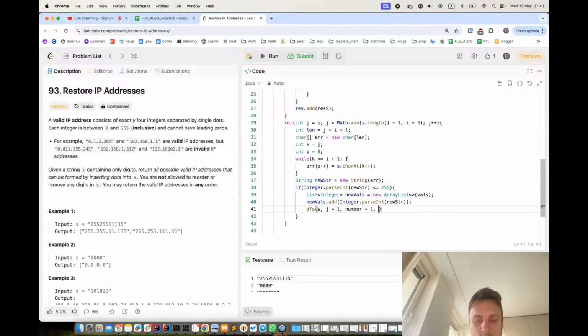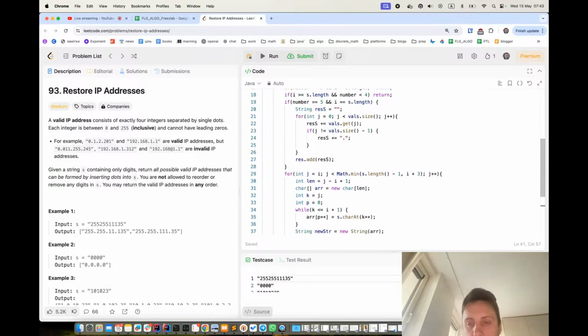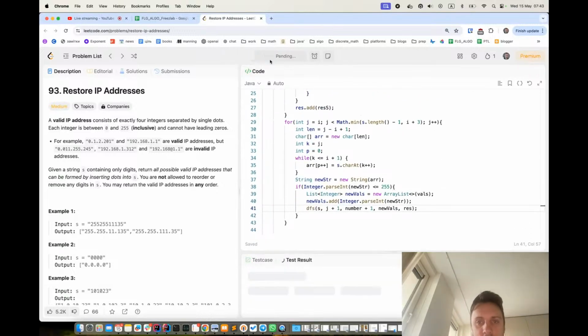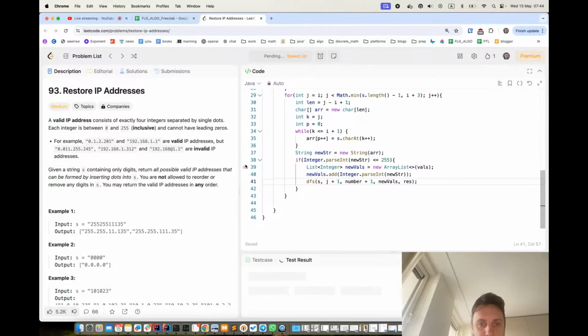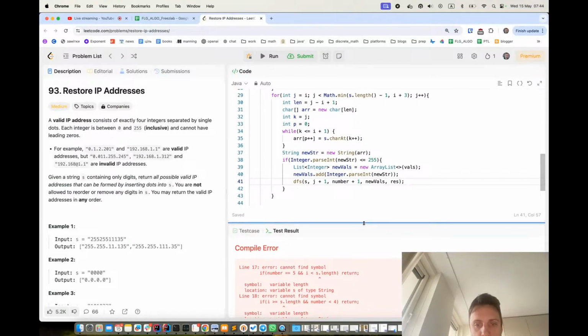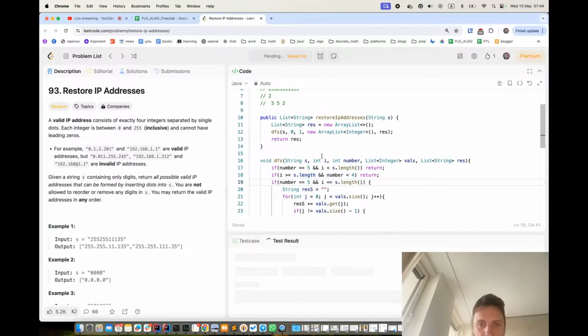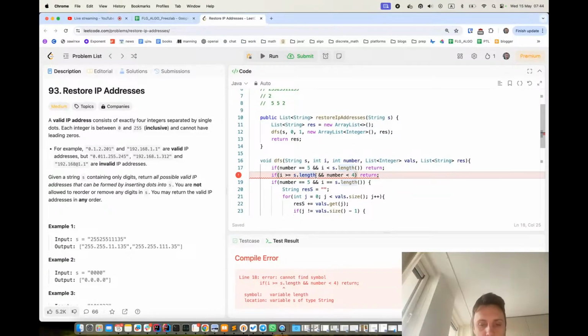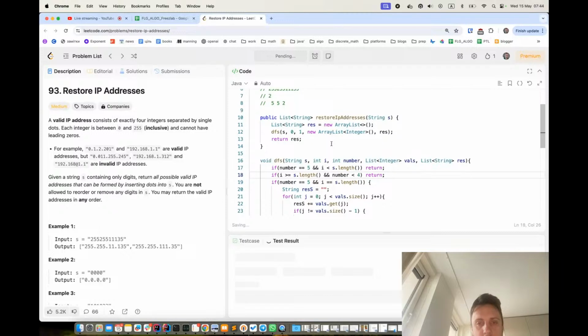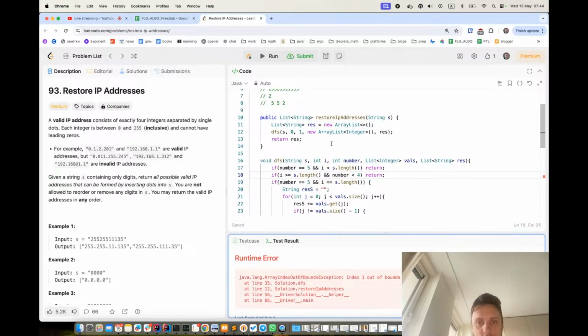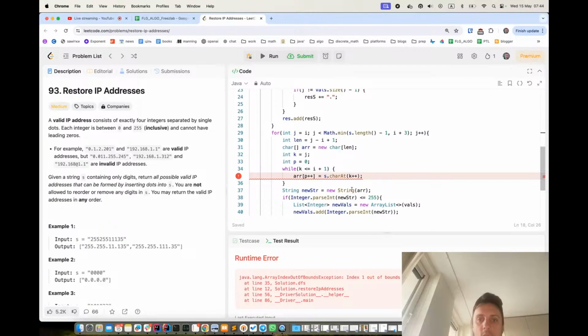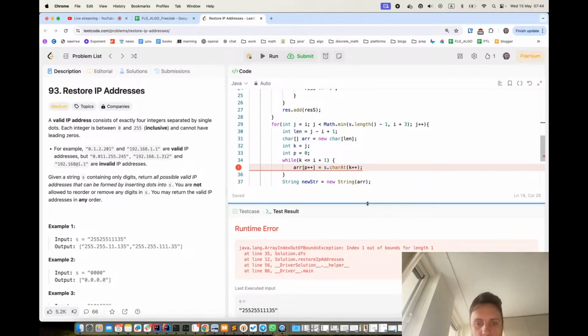Okay, and here it would be new vals and result. Okay, let's run it. Okay, line 17, lengths here as well. Here as well. Okay.